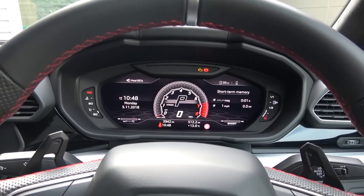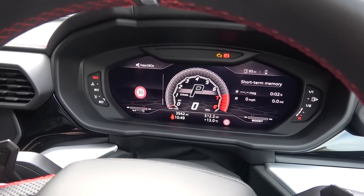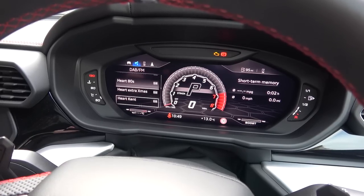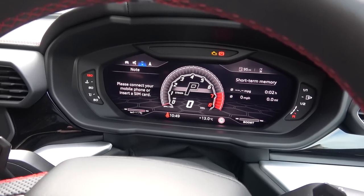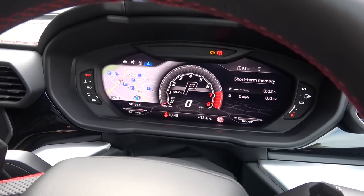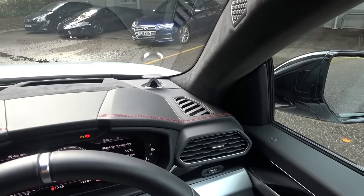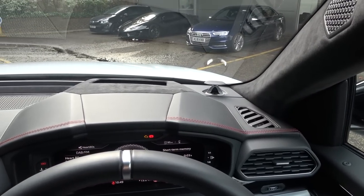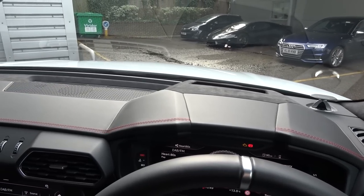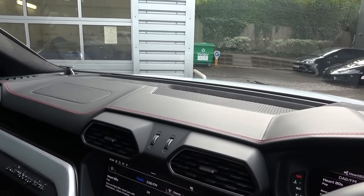The screen to the left can be adjusted for time and date, MPG, long term trip, driver assistance such as lane tracking and blind spot assist, and speed limit indicator. Then moving right, the next option screen is for FM, AM and DAB digital radio, then telephony connectivity, and finally navigation which can be scrolled in and out of. Looking at the dash, the air vents have further vertically facing vents. Tweeters from the B&O system raise up at the corners. There's an alcantara section behind shrouding the projectors for the heads-up display, with venting to the left and finally the second tweeter.